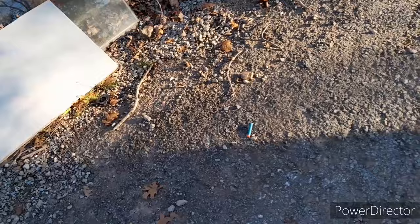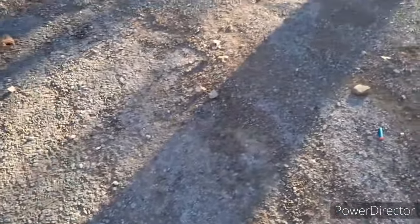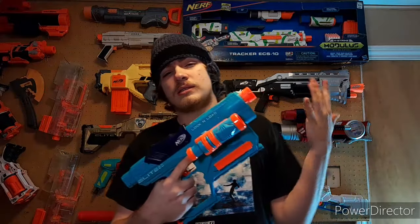They're not terrible, but they're really not great. 35, 30-something feet. Very much in Strike-type ranges, which kind of sucks. Well, that was kind of disappointing. Obviously, this blaster hasn't really changed much from its Modulus counterpart. You're going to get an average of 30 feet. And that's my main complaint with this blaster. It's the performance. They could have tweaked the performance up just a little bit, but they didn't.